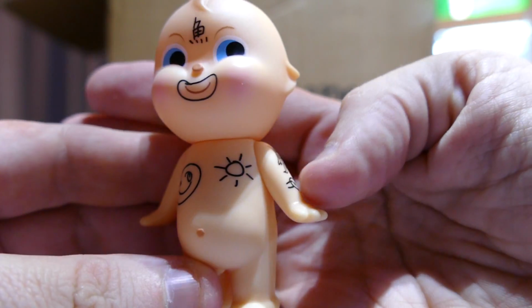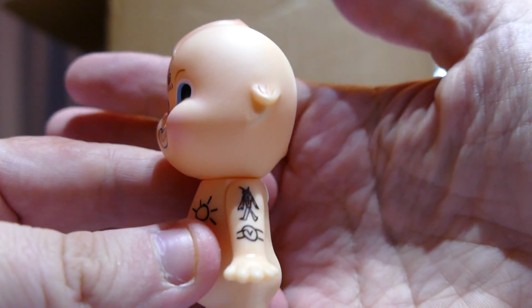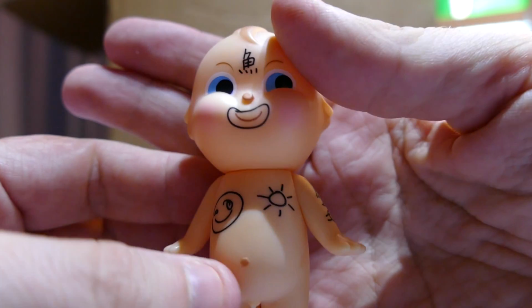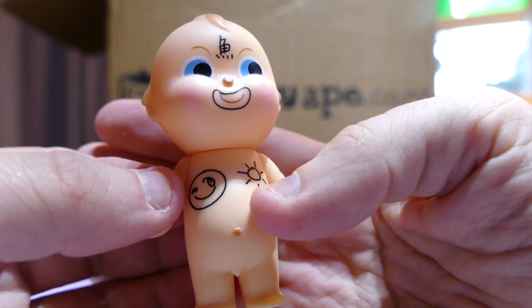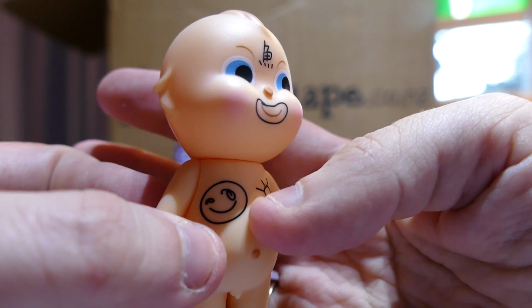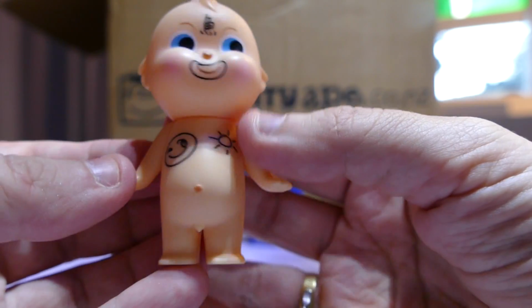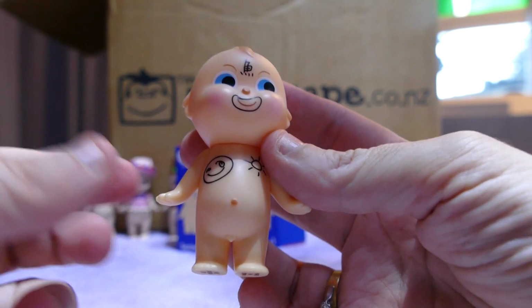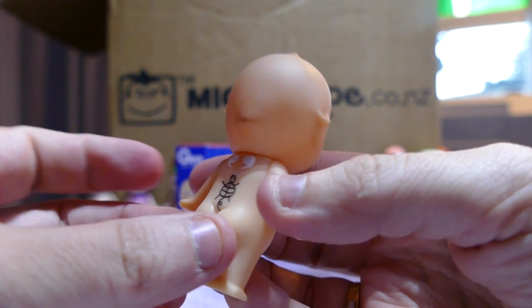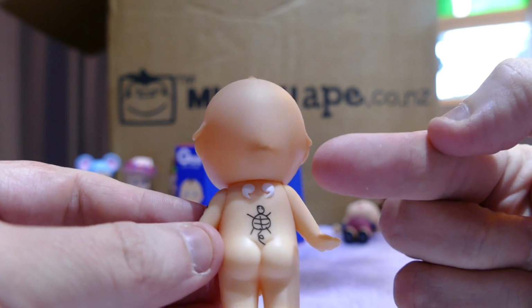Scribbled around his mouth, he has a, what is that? An alien and a watch. I'm thinking this is like a little boy who's got a vivid and tattooed himself like daddy. I got tattoos like daddy. Unfortunate looking happy face and a son. He is, like the Sonny Angels, he is a bear, bear bummer, bear naked.